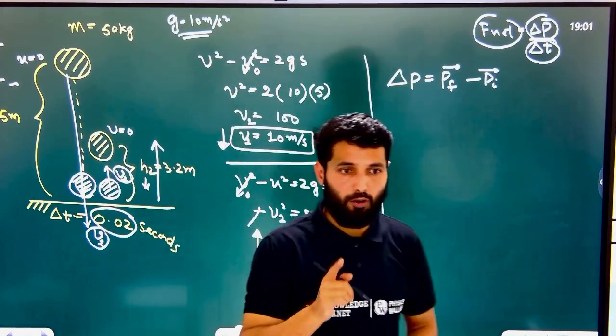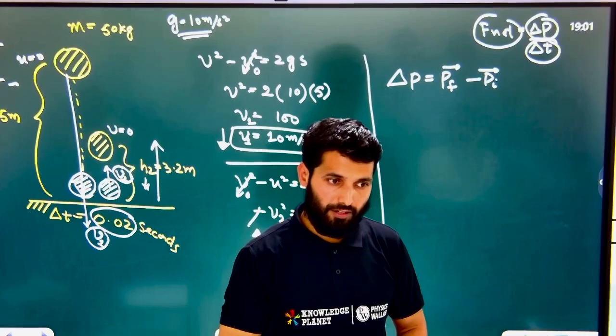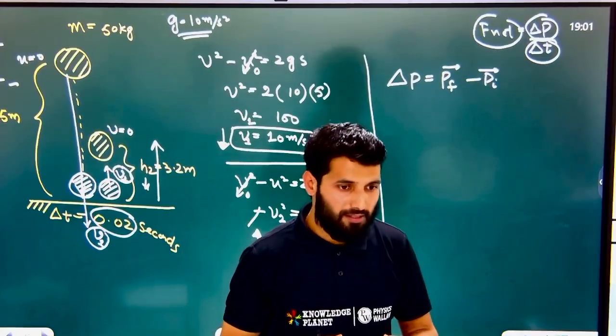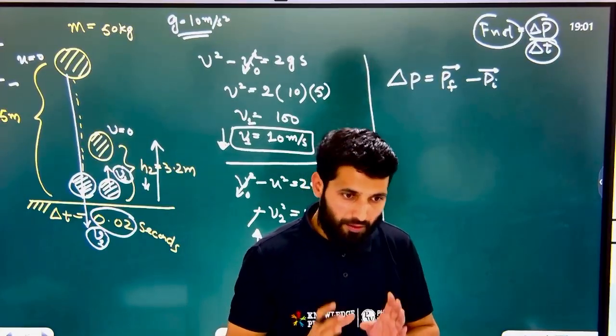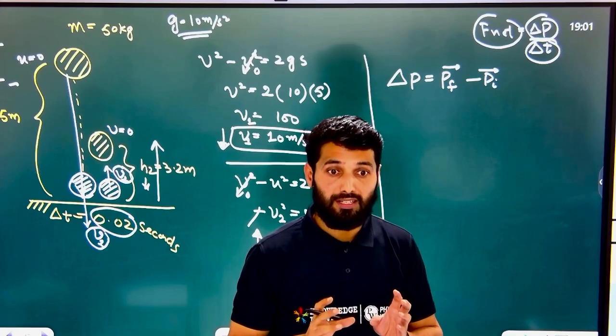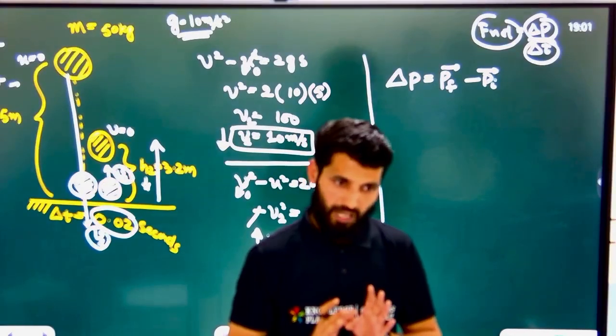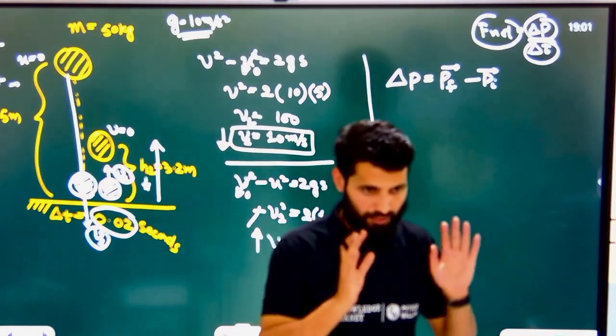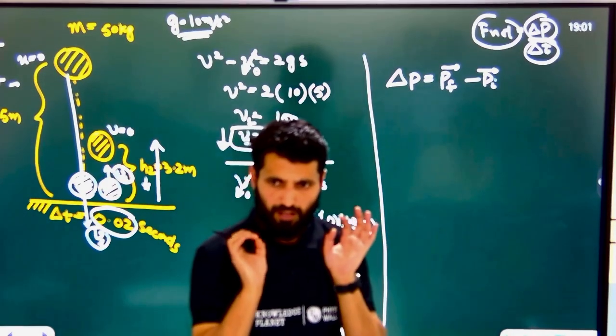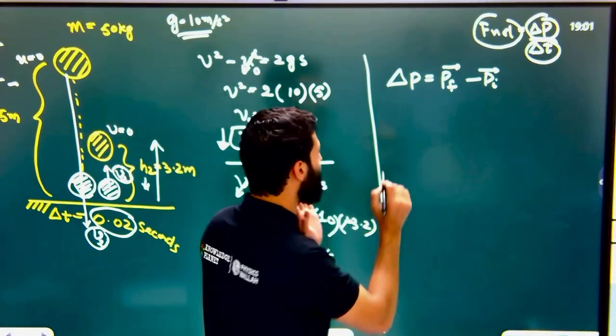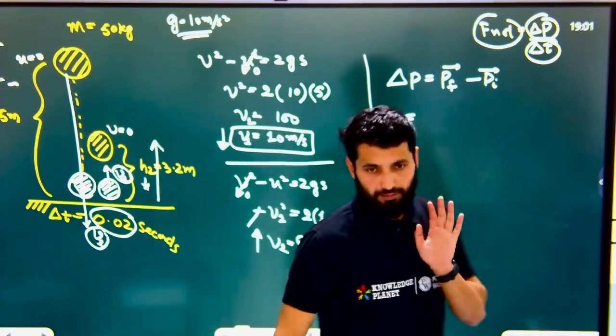Is momentum a vector quantity or scalar quantity? Vector. Can we add or subtract them like apples? No, we cannot, because it's a vector quantity. We cannot add or subtract vectors like scalars. So we have to follow the convention step by step. Easy. Final momentum. Tell me what is the final momentum.